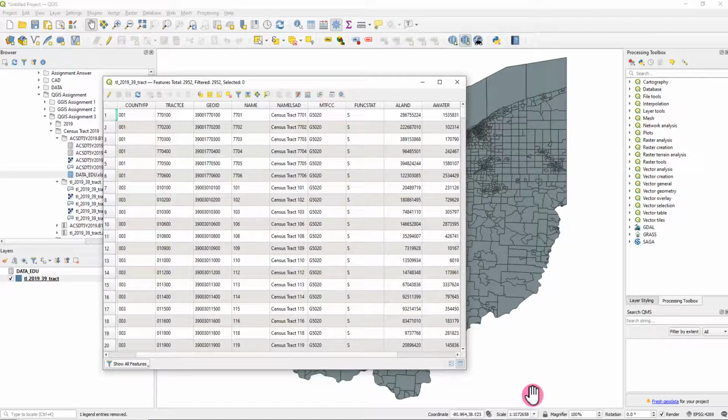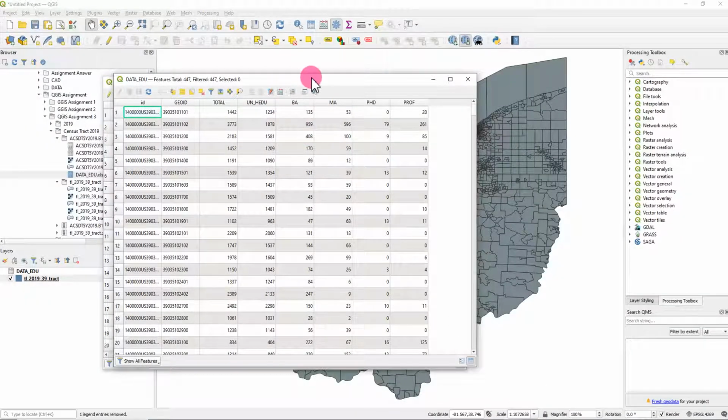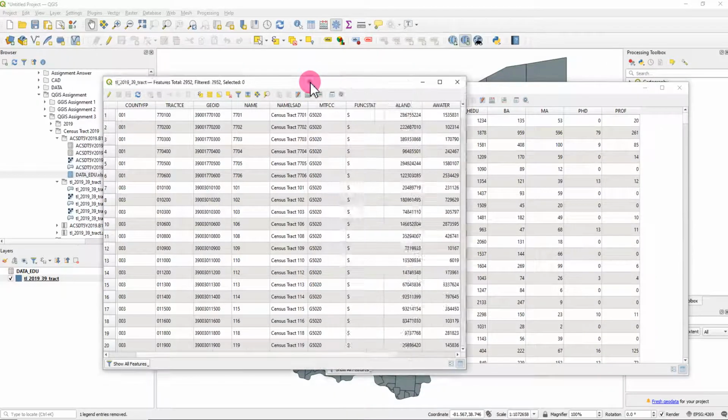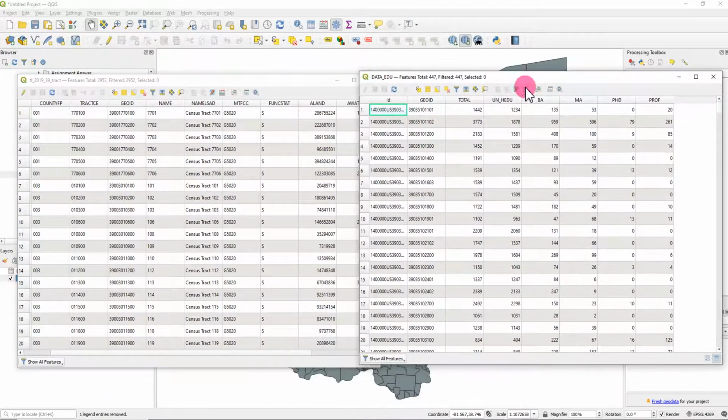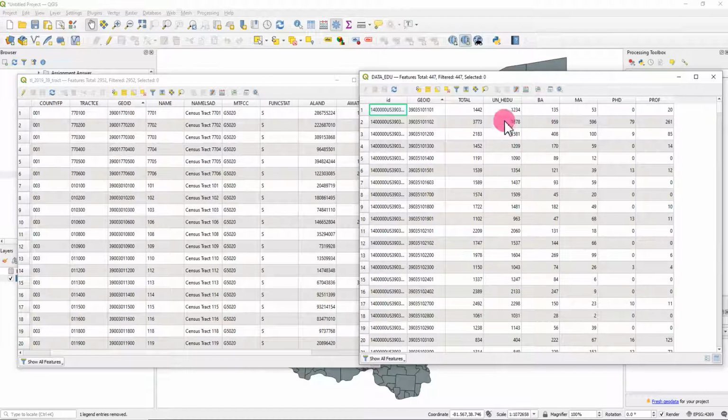So what we are going to do, we are going to put this data, join this data to here based on two Geo IDs. Okay, based on two Geo IDs, right? So we are going to join this data table to our layer.